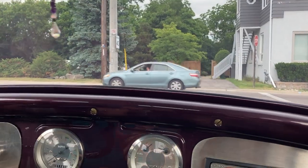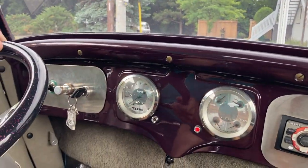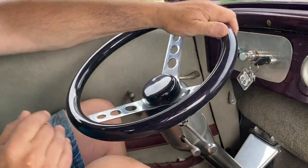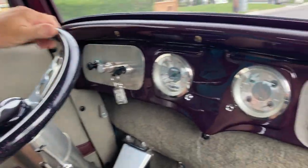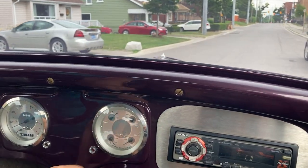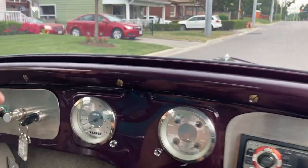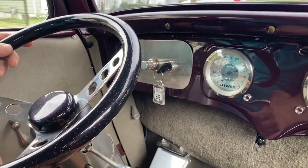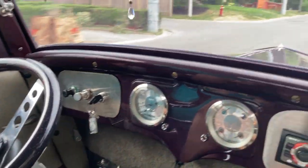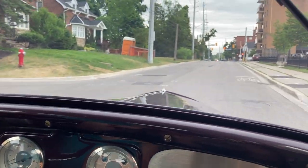Okay. So the original indicator would have been in the same spot there, on the right-hand side of the steering. The switch? For it to pop in and out? Actually, it was right here. You had to go left to right on a switch. Is that right? Yeah. So what's the second lever on the steering column then? That's to make it tilt. Oh, okay. Make it tilt. Yeah. Fantastic.